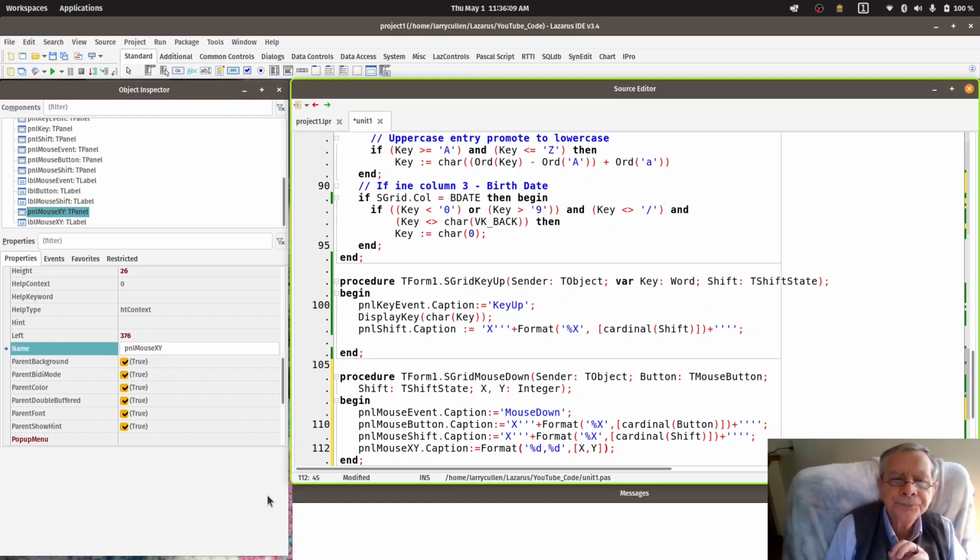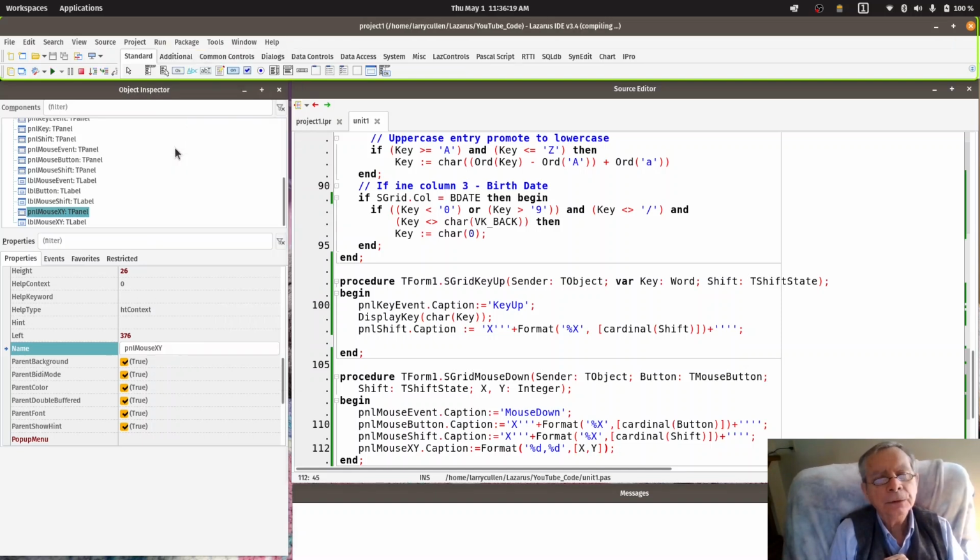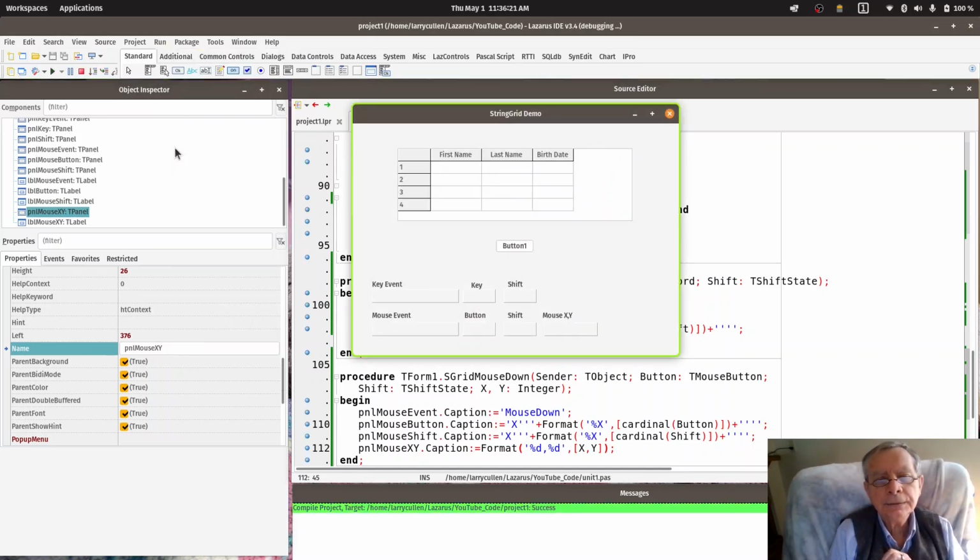So, save this and let's see if that works. Alrighty. Run it. All right. What if I click on this box right here? What if I move over here and click this box?